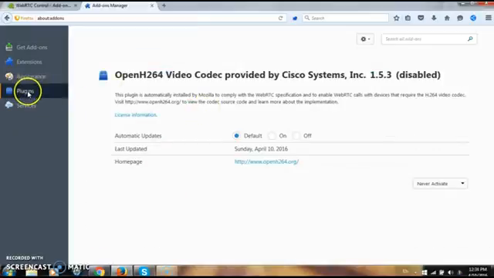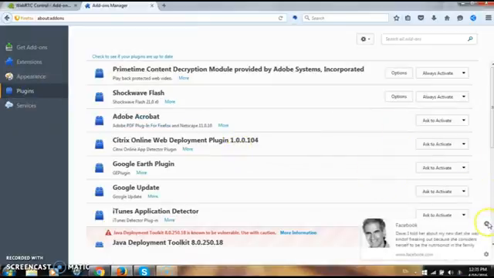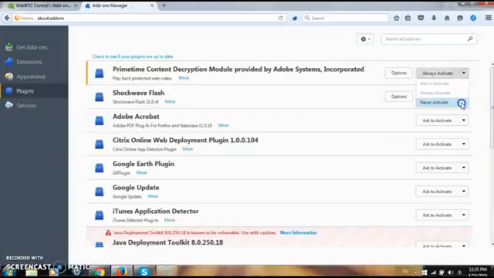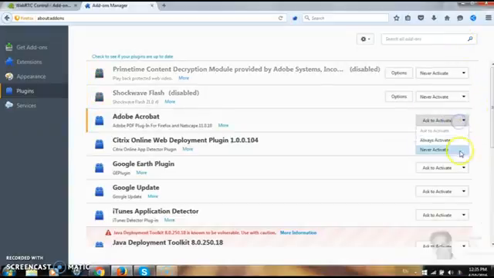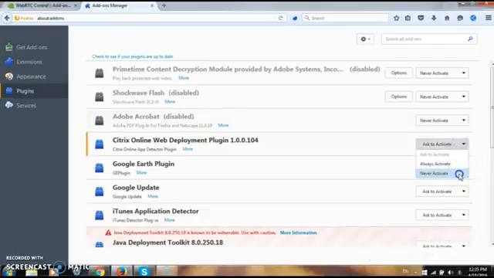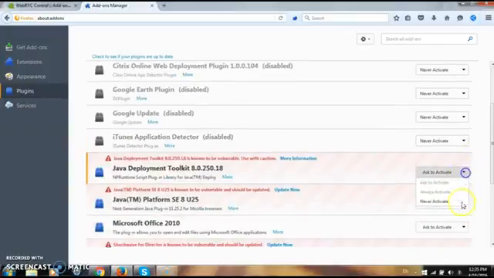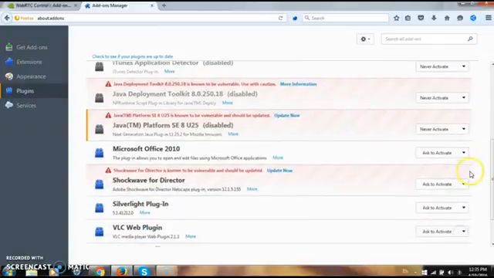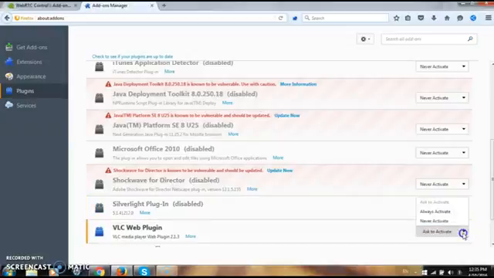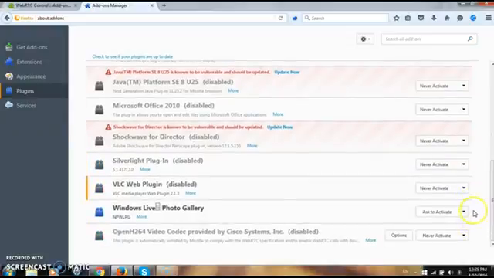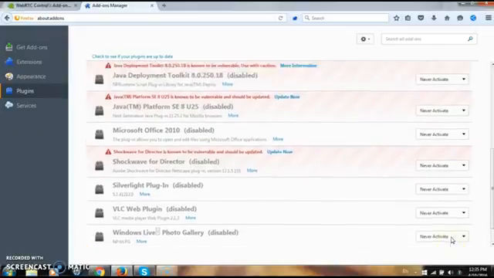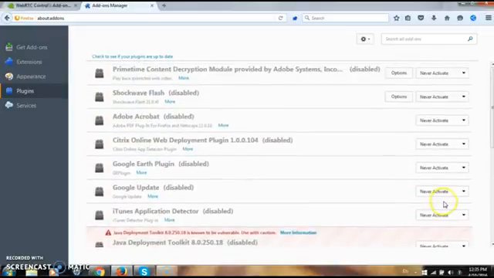So, we're going to come through here and just set absolutely all of them to never activate. Okay, so just want to make sure they're all set to never activate.